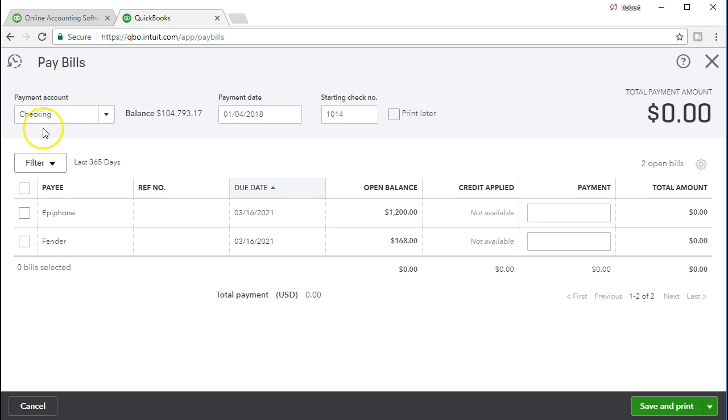And then of course the other side is where it's going to be paid from, typically the checking account. So checking account, we're going to say the date here is going to be the date of these, 02/21/21, February 21st, 2021. The check number should start automatically. Now note we could have a ton of bills here depending on what type of industry we are in, and we could be selecting 10 bills that we're going to pay at this point. But this is going to give us the lead number of the checks, and all the checks after that will follow. Now, if we're going to print the checks, then we just need the lead number because the checks will still have the numbers on them.